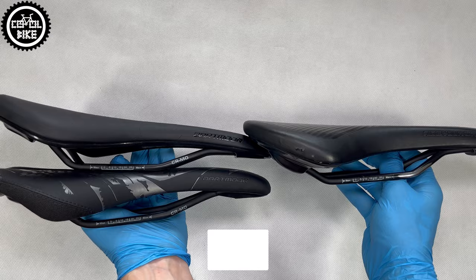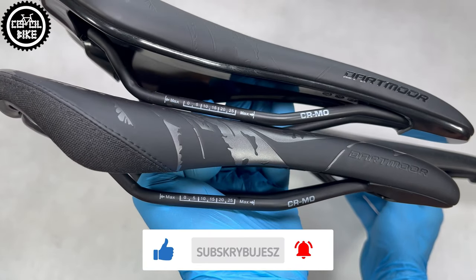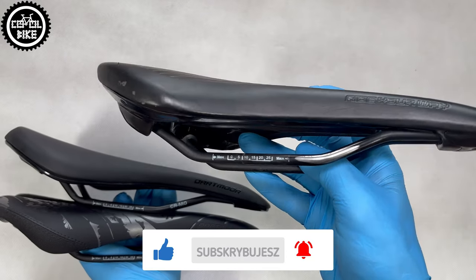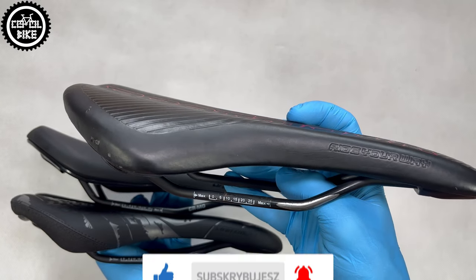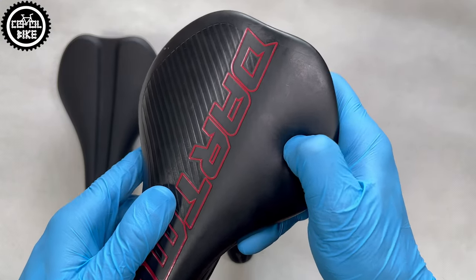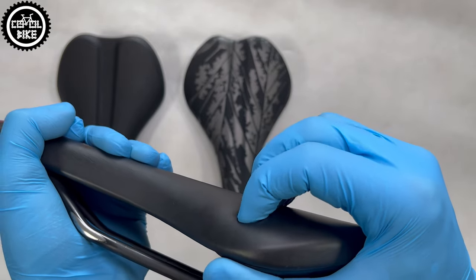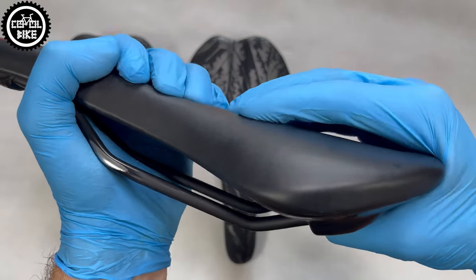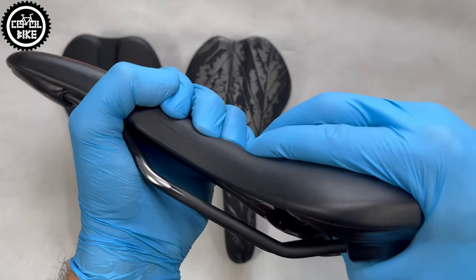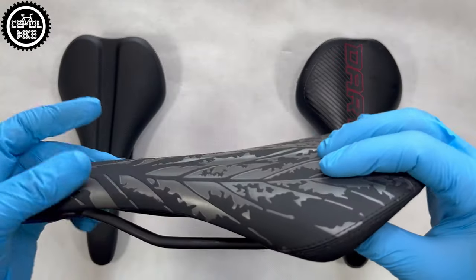All three appear in only one size, have almost identical dimensions and reinforced hollow rails made of chromo steel with 8 cm of adjustment. However, they differ in shape. The older Arrow is slimmer than its newer brothers and, at least for me, it's uncomfortable. It practically has no center channel and has a very narrow and long nose. Its filling is also the thinnest and in my opinion it absorbs and distributes pressure the worst.